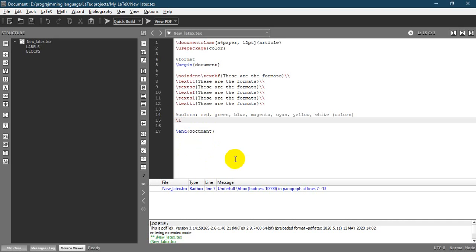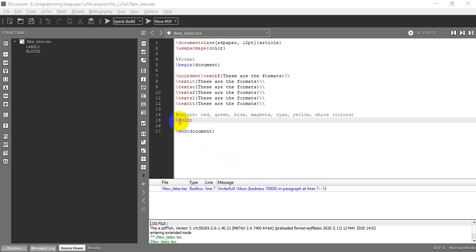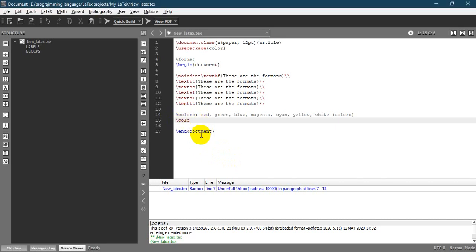But when you write color, you see that there is no proposition being given to you. So even TeXMaker does not understand really well what you write as color, because this color is inside this particular package and not stored within TeXMaker's formats.